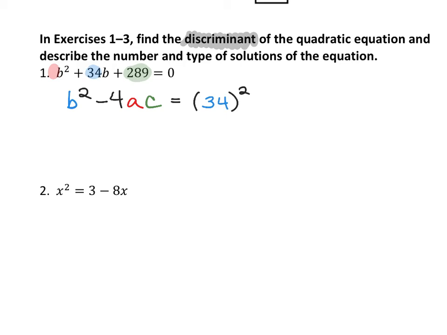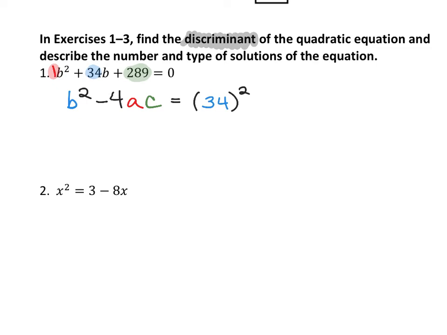Yes, ma'am? I thought that one right there in front of the b. Oh, that's the problem number. Yeah, that's what I was trying to see. But this right here, an invisible number in front of a letter, is still the number 1. That's a really great question. So we could write in the 1 right here if you wanted to show it. The 1 period is the problem number for this problem.